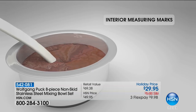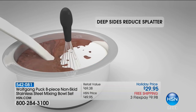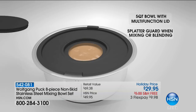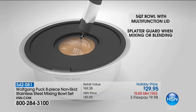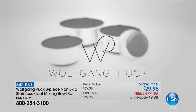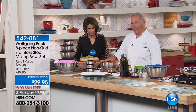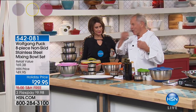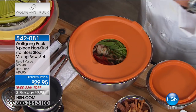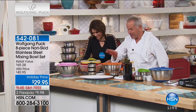Moving on to one of the all-time bestsellers — the non-stick mixing bowls. Hundreds of thousands sold. Another ingenious design: interior measuring marks, deep sides to reduce splatter, non-skid silicone bottom, tight-fitting plastic covers, and stainless steel construction — virtually indestructible. The big bowl has a liftoff so you can add things. $29.95 is the best price on these mixing bowls. Wolfgang's son loves hot chocolate with whipped cream, and with this bowl the cream stays in and doesn't splatter everywhere.